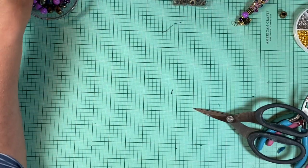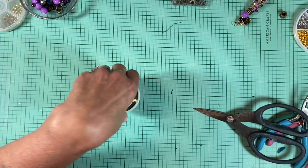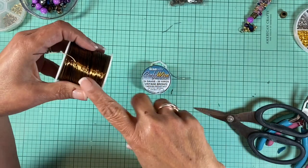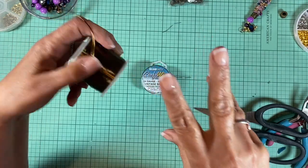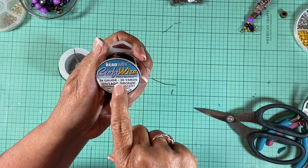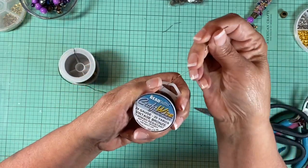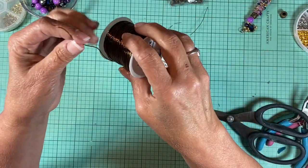So now what we're going to do is work with our wire. I don't know if I explained the wire to you yet, and I don't know if I even told you that you need wire, but you do need wire. I use 2 different gauge wires. One's thicker than the other. The way it works is the 24 gauge is the thinner wire. The higher the number, the thinner the wire. I use 24 gauge and 20 gauge. Okay, those are the 2 that I use.